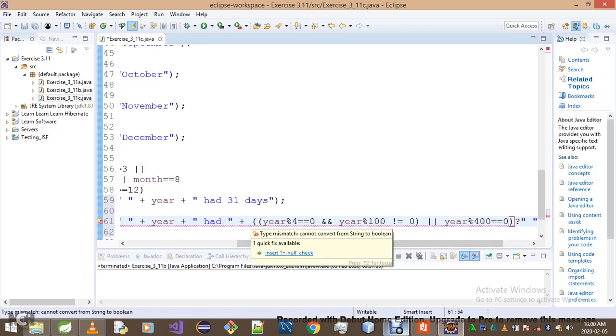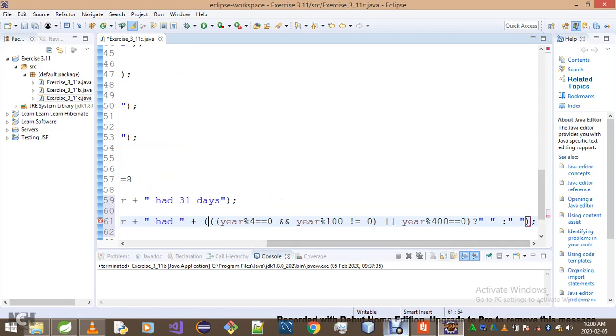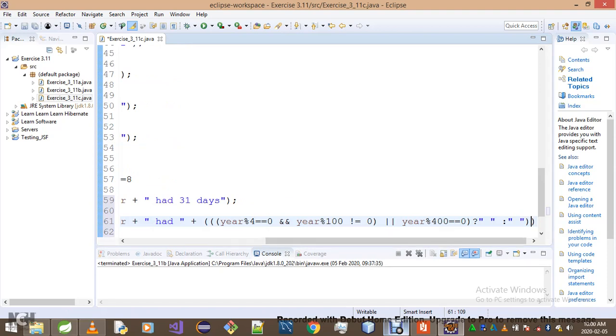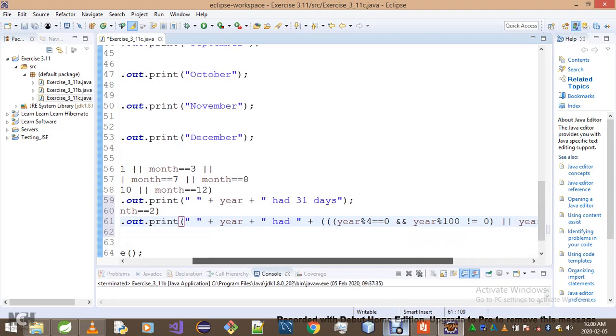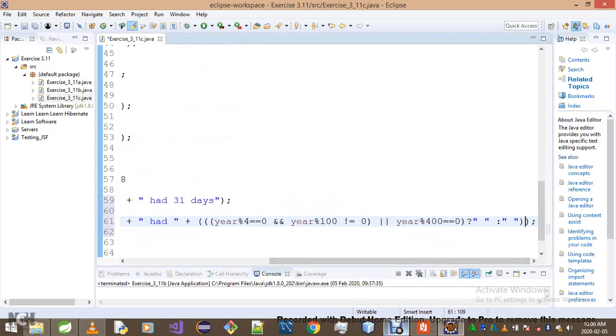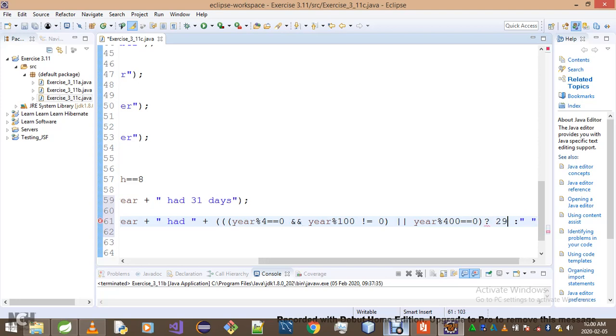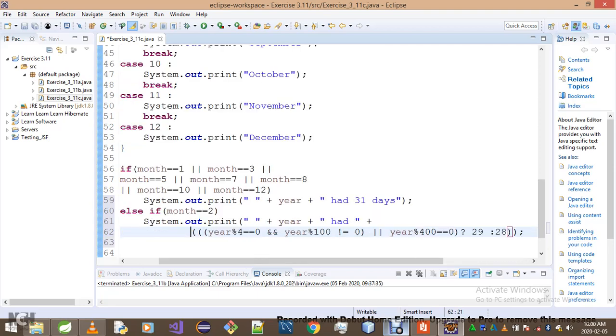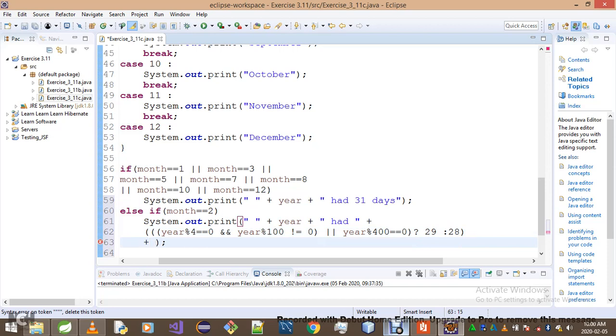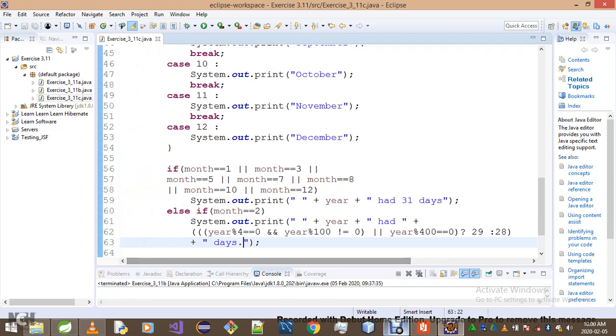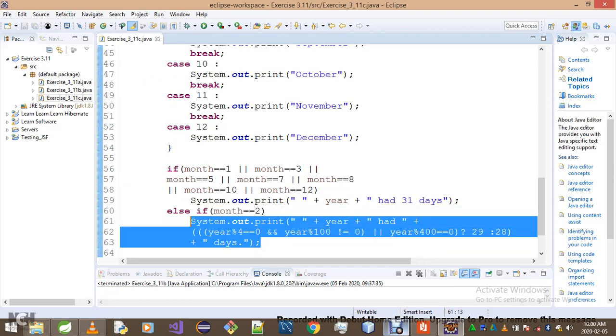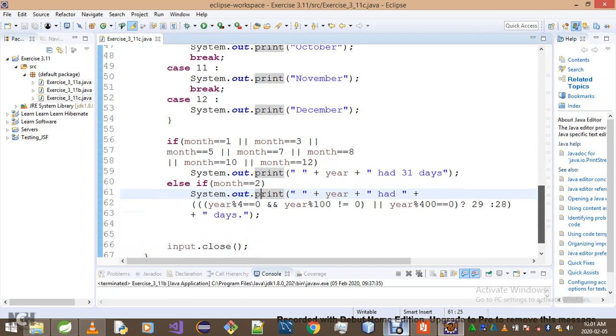Oh, we gotta put this inside brackets. So it's gonna be February year 2012, for instance, ahead, that much number of days. So it's gonna be 29 in this case. 28 in this case. Let me go to the next line so everyone can see. And then lastly, what I want to do is to concatenate that with the word days. I hope everyone can see, folks. You see, I did everything in one line so that you guys will see how you can play around with your program, I mean.